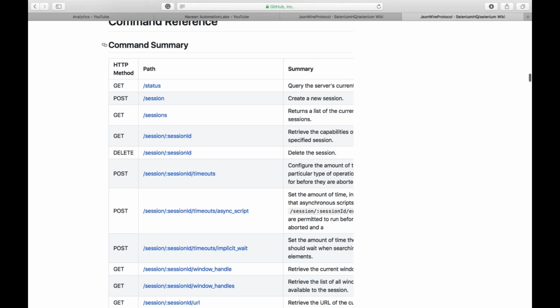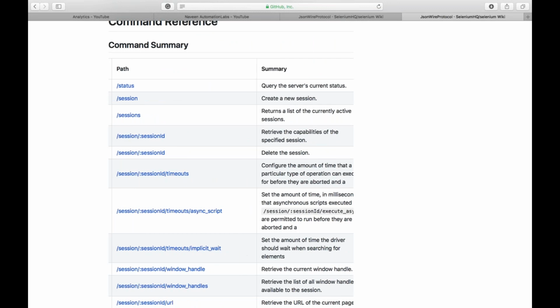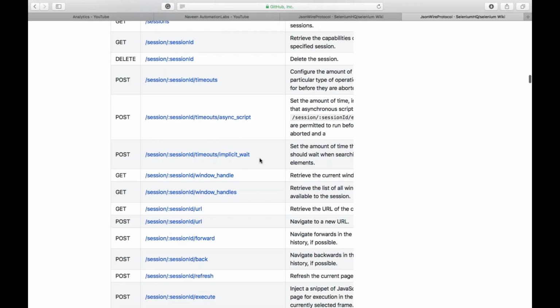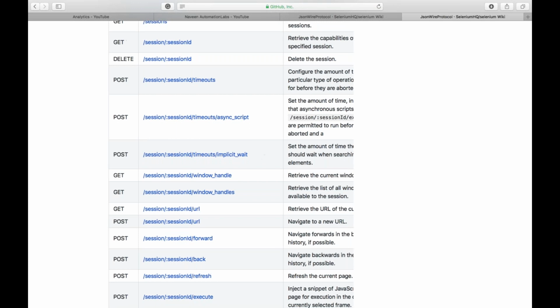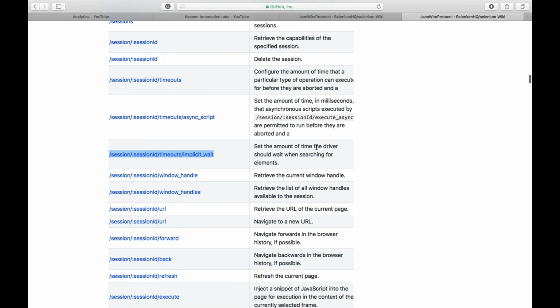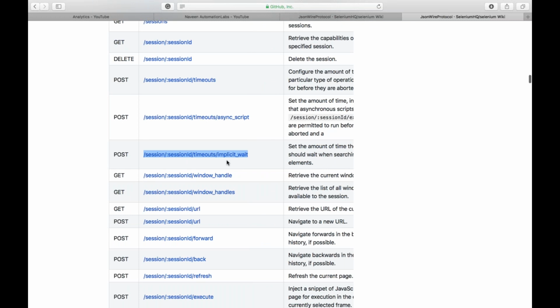Okay guys, these are the commands, meaning these are the APIs, with proper documentation of which are get calls, post calls, delete calls. So whenever we write driver.manage().timeouts().implicitlyWait and provide the implicit wait, internally they are calling this particular API. If you see the description, it sets the amount of time the driver should wait when searching for an element. So this is why we are providing implicit wait, right?